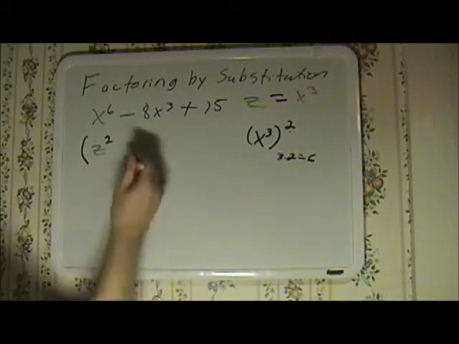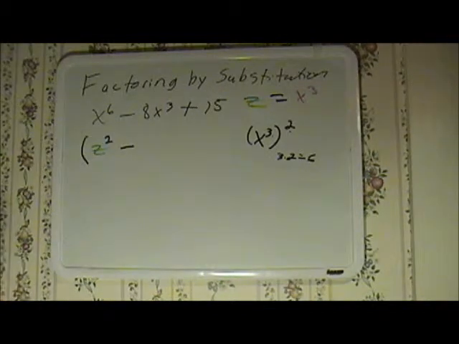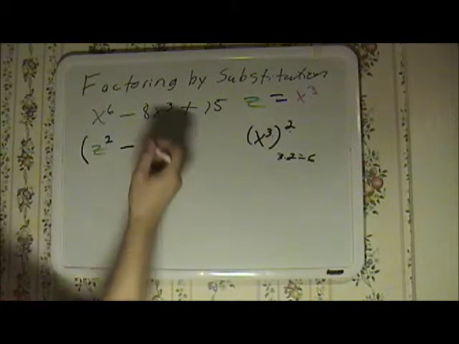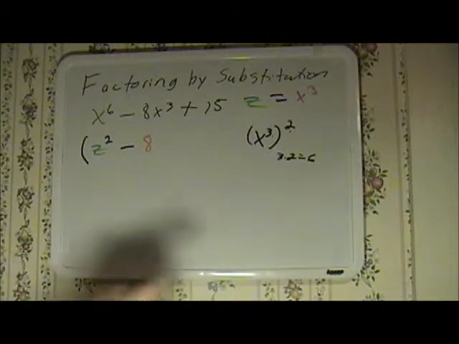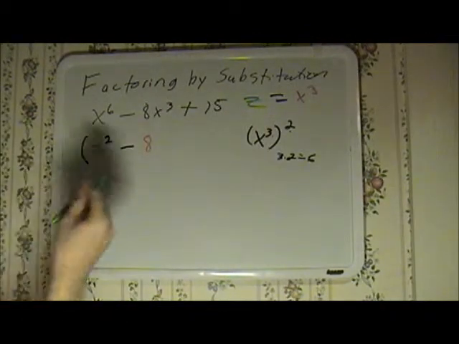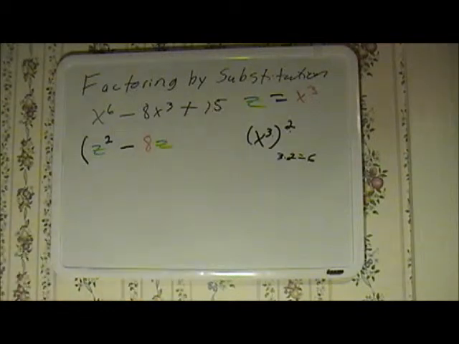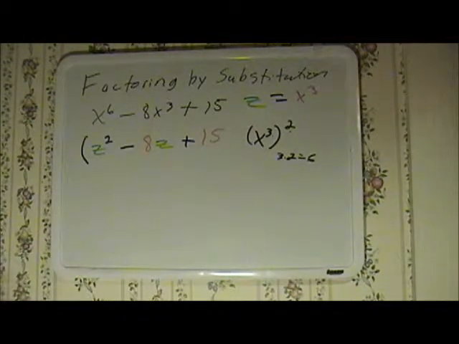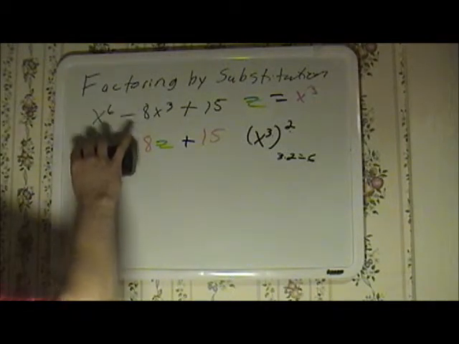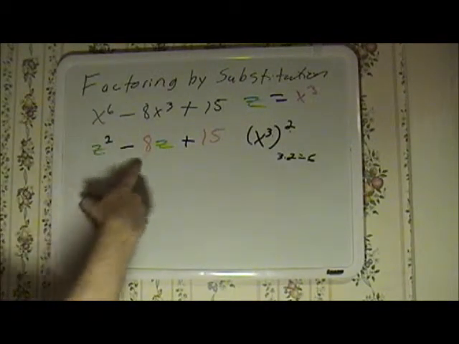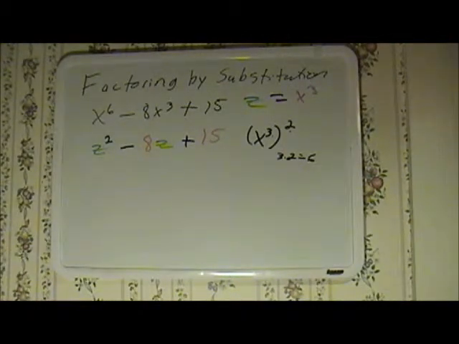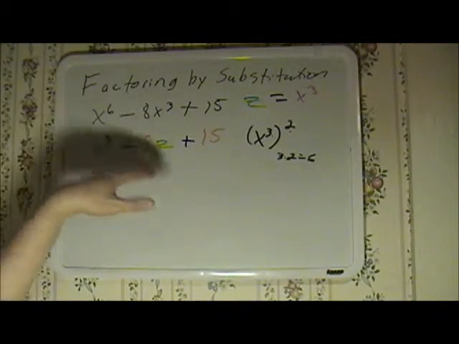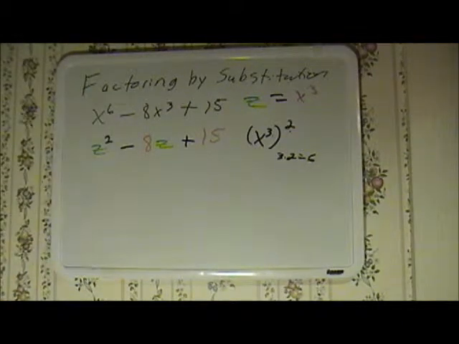So again, I'm going to say minus, then we have an 8. I'm just making this really colorful. Again, we have an x cubed, so we're going to throw a z in there because that's our substitute for x cubed. And plus 15. I'm just going to put constants in orange. Even though 8 is a coefficient and 15 isn't, they're both constants, that's why they're both in orange. Okay, so now we have something with some smaller numbers that we can anti-FOIL a little bit better.